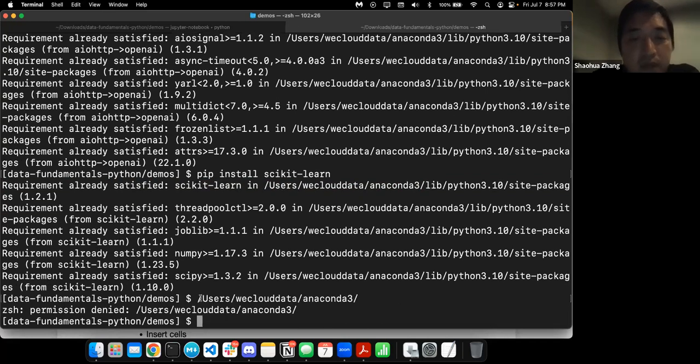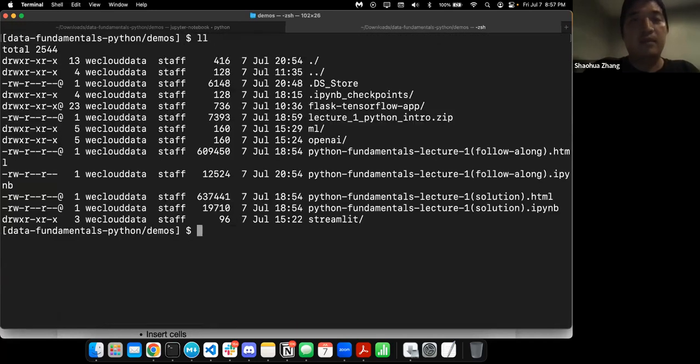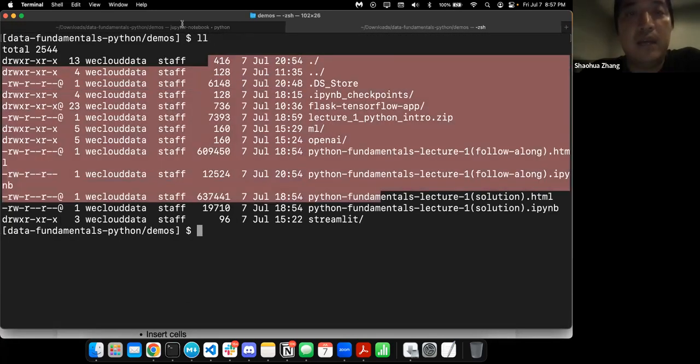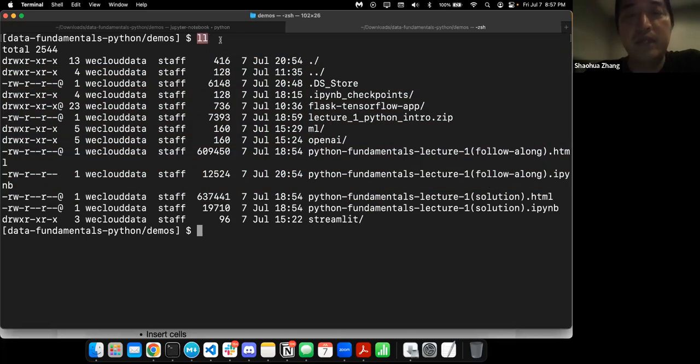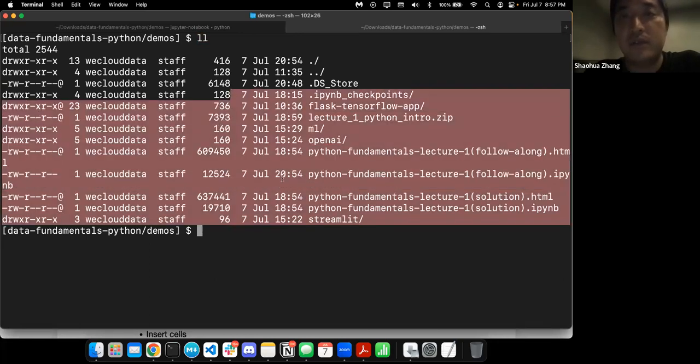Let's go to users/WeCloudData/anaconda. On your computer, it might be like users and then your username and then wherever your Anaconda is installed. Okay. The ll command is really just listing the folder. On Windows, it's going to be a different command. Okay. But I'm not going to introduce Linux in this case.